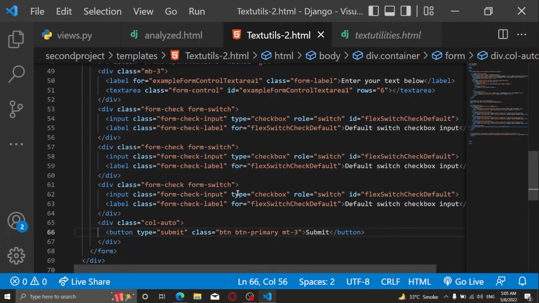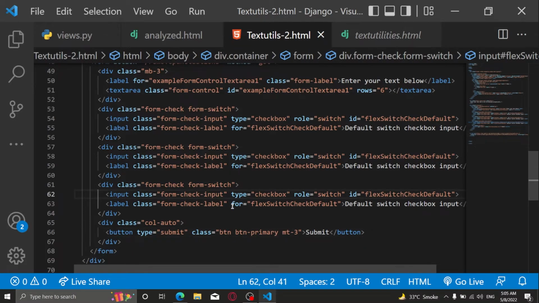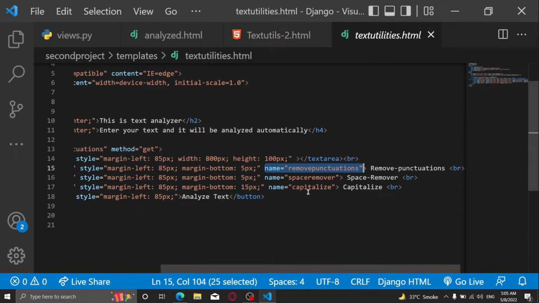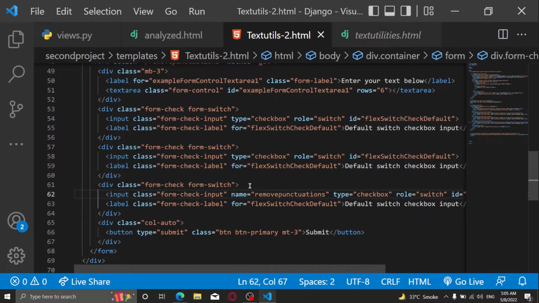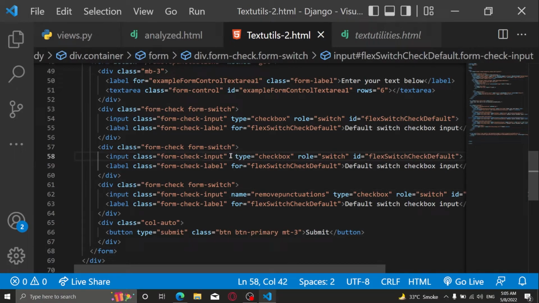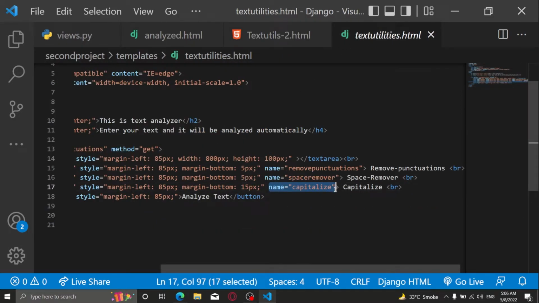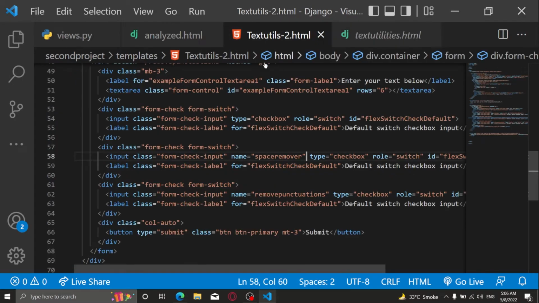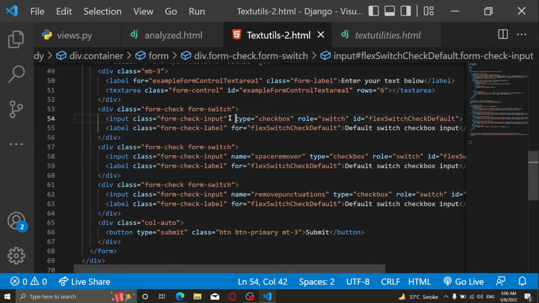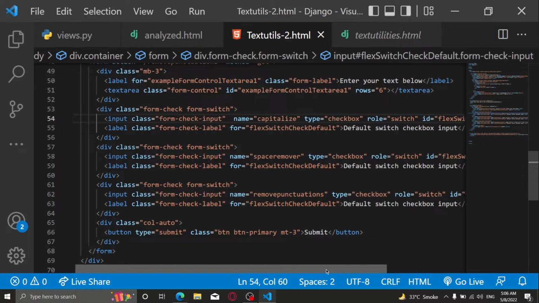We will copy the names one by one. Similarly, for this one, paste remover, and then copy capitalize.